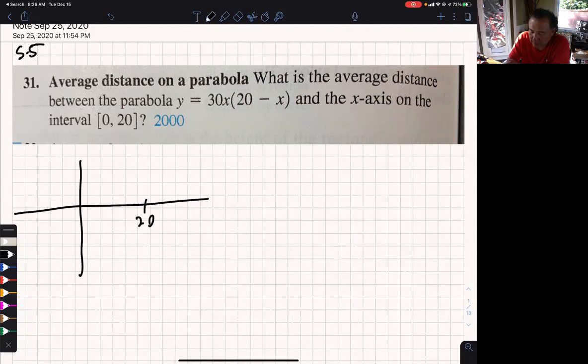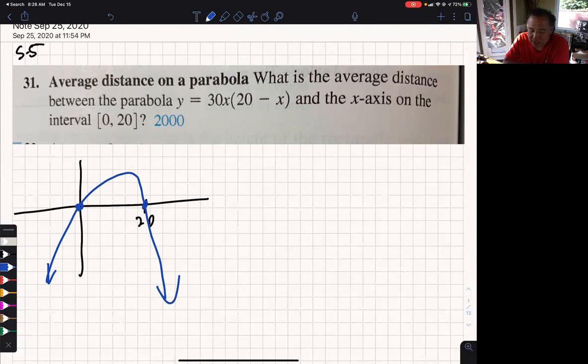And it's a parabola, so it's going to look something like this, right? No, it's upside down. I'm sorry, I didn't see that. It's a minus x squared, so actually it's going to be flipped. Flip it. Flip it good. So it's going to go through the origin and 20. It's going to look like that, kind of, but prettier.